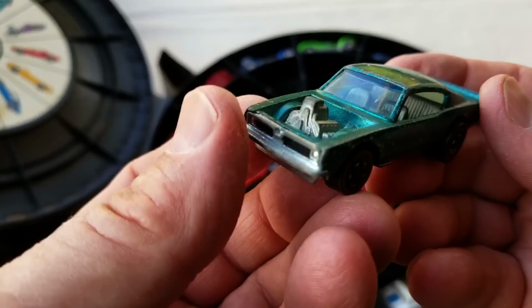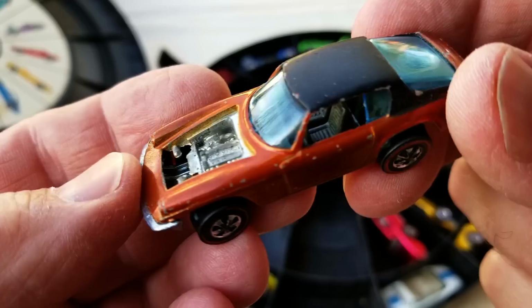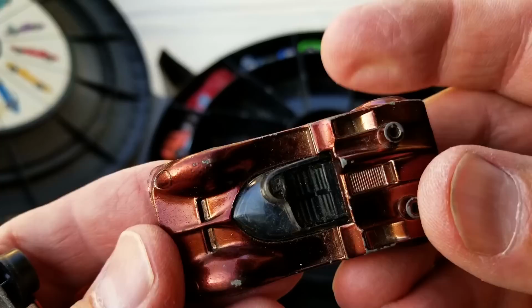69s, look at that. Here is Maserati Mistral orange with a black top, no hood. That piece is missing. Oh boy, that would be a rare. This would be a good piece. If this was mint, that would cost you a fortune. Look how nice that is. Well, all right, Chaparral, no wing. That's still on it. Tires are still on it, so yeah, a little bit of something there.